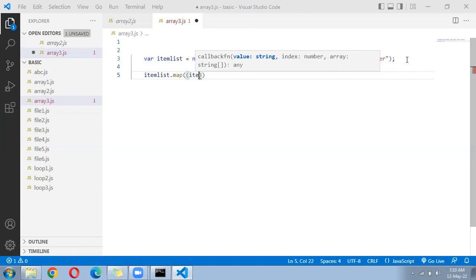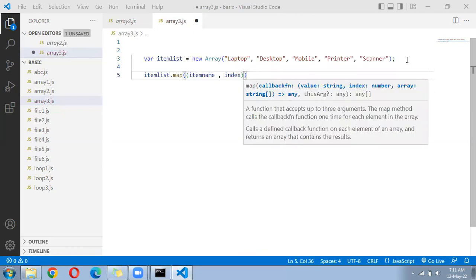Item name, index of the item. These both are variables. Item name and index, what I have used, are variables. It can be anything.